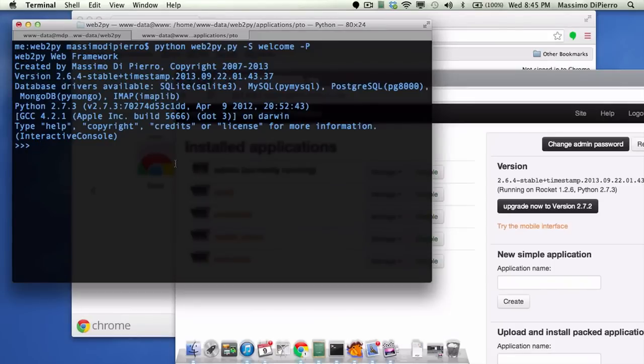The syntax of the Web.py helpers allows us to use a jQuery-like syntax for selecting elements. For example, let's construct a div which contains a span that just says hello, and another span that says world, and this one has a class which is 1, and another span that says test, and this span is going to have an ID that says X.